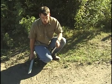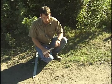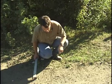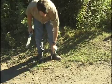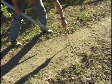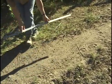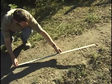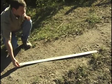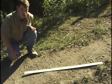I like using the heel because usually the heel strike is going to be the most visual part of the footprint that you're going to find anyway. So I mark the line on this heel, and then I'm going to go over to the next one, put a line behind it. This is going to be the distance. In this case, the distance is approximately 38.5 inches. That's going to be the stride.